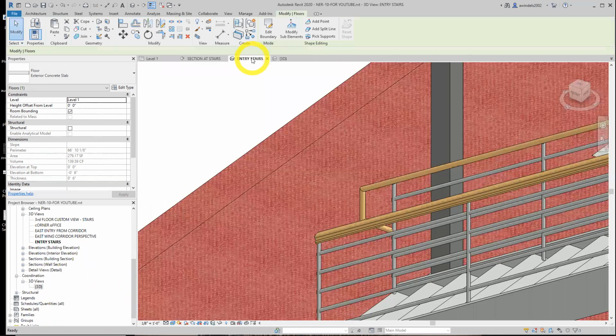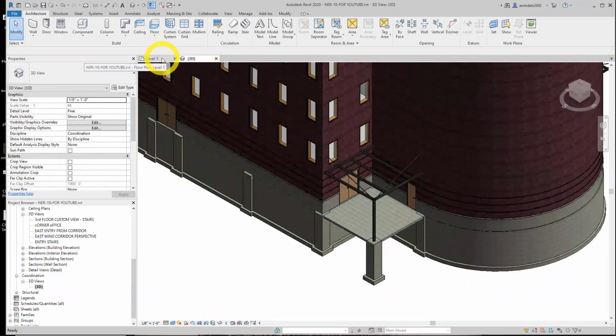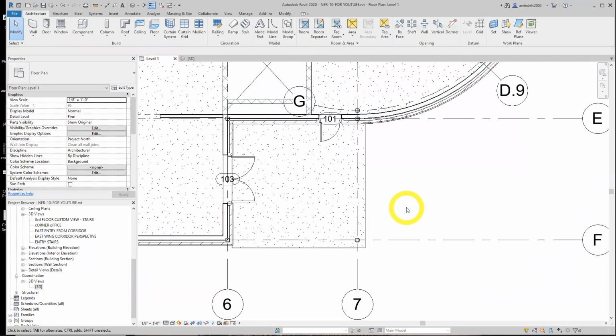Let's close this view from our custom rail. Let's close this section at stairs, primarily concerned with level 1 in this 3D view. Let's add a ramp. This is a little bit of a wonky step too. It's a lot easier than the last custom stairs we did, but it's really particular on how you pick. So we'll try to go through that part slow. We're going to build a ramp here.